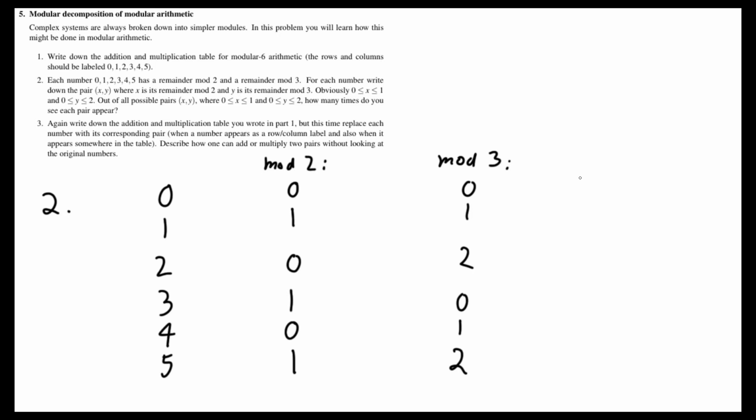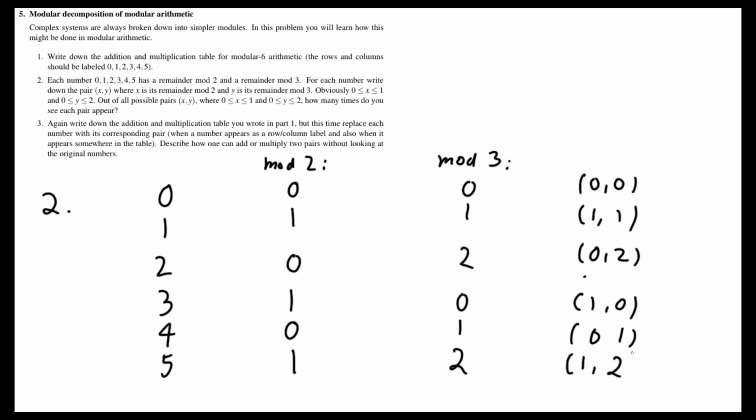So the x comma y, you end up with 0, 0, 1, 1, 0, 2, 1, 0, 0, 1, and 1, 2. And of all the possible pairs, we see that they all appear exactly once.